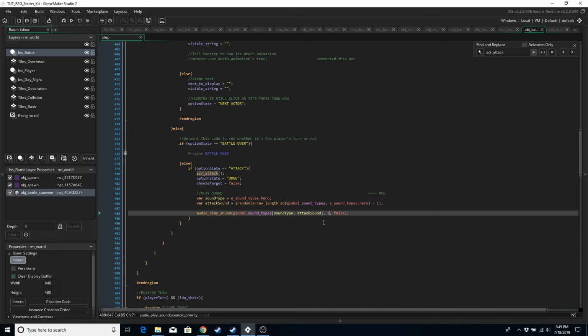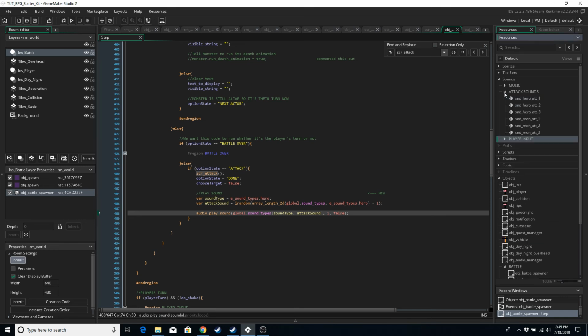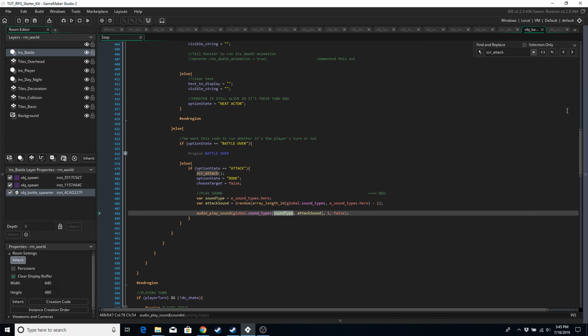Priority: the audio with a higher priority will get played over other sounds if GameMaker can't handle the amount of sounds going on. I've never really had that problem though, to be honest. Sound type is the actual sound file. So for example, SND hero attack 1 could be sound type.